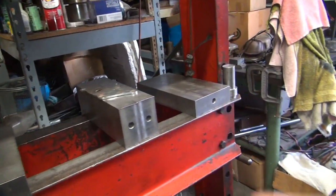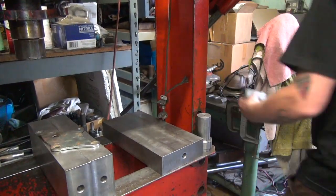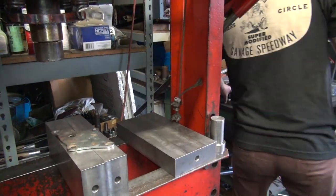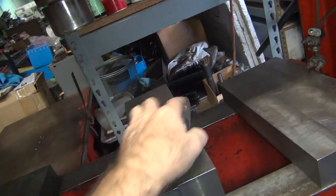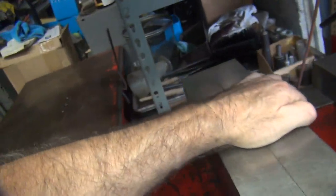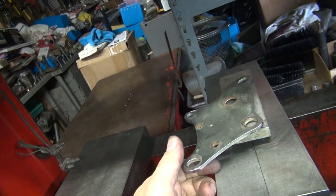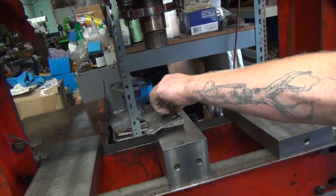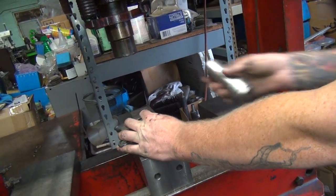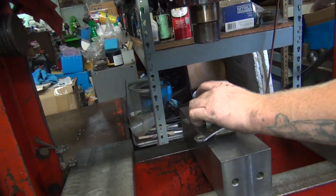Where's your plate? Got a plate over there. This? Yeah, it'll work. Grab the other one, steel. Steel will hold up better when you're abusing it than aluminum does. These have to be underneath where you're going to press. What's bent? What part's bent? This. Okay, where's your block? Here's your aluminum block. Aluminum block won't leave marks on your chrome surface.